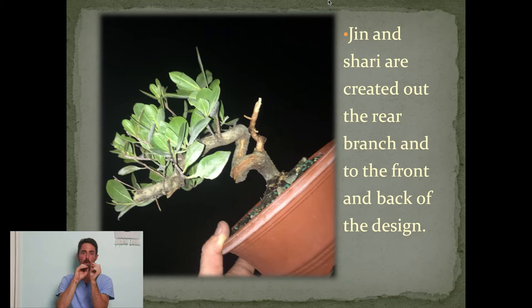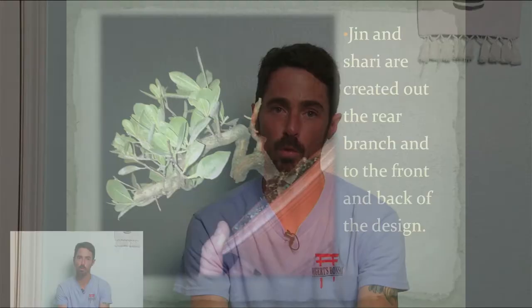So other things, you can use an X-Acto knife, but I've noticed that because an X-Acto is thin, it's a very thin blade, it doesn't pry as easily, and it can be a little scarier to cut through some of that meatier tissue. You'll tend to have to build up strength and, oh no, I cut too much. So I like to have something strong and rigid that I can slowly apply the pressure and break through the tissue. The next thing is this guy. So just a small chisel, just to get in there and flake out the pieces of wood that you need to work out of those channels. So that's all I use to create the sharis usually.